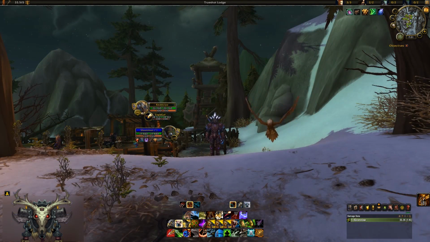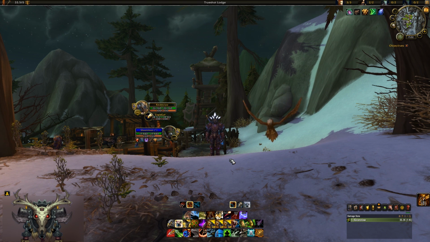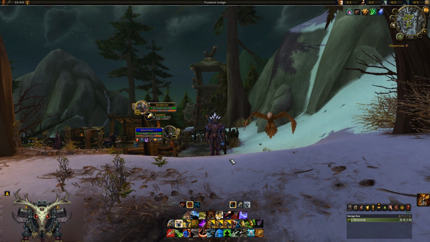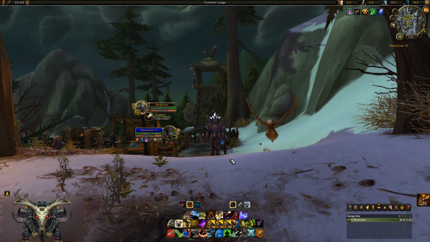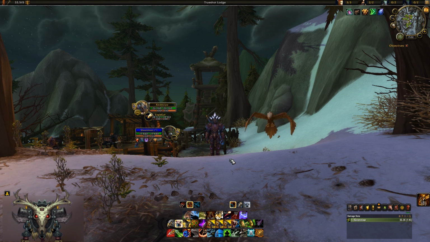Now, to end the video off, I just want to quickly go over what pets you should have when you are running Survival in the arenas. I do recommend going with the Cunning family for the Master's Call ability. It is just too beneficial to pass up, being able to free yourself or your party members to really get yourselves out of that sticky situation.